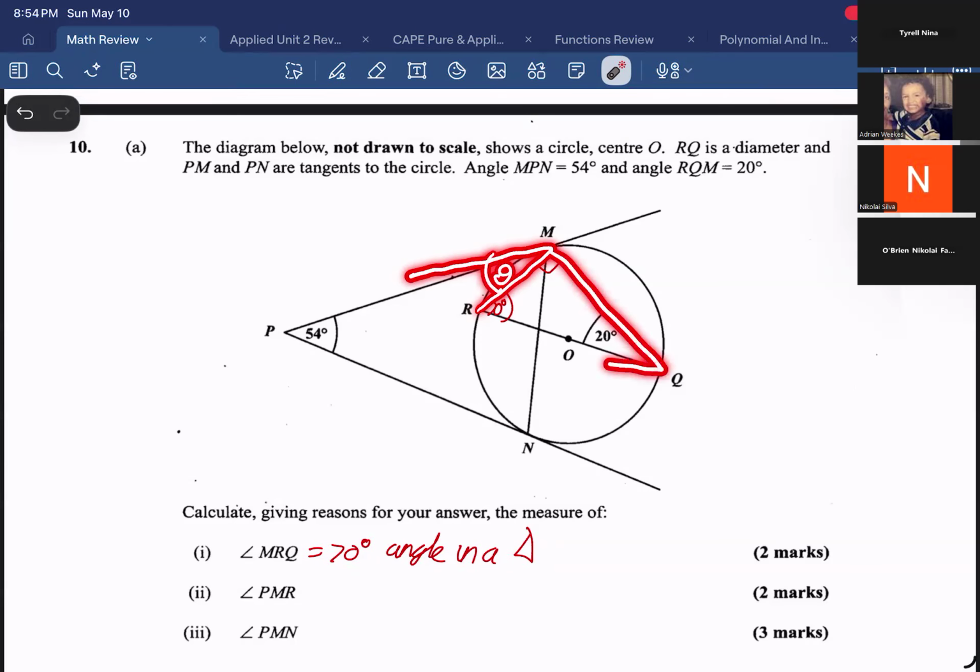But I know that it is formed using the same line. So let me show you how I got the alternate segments there. I trace to see what they want. They want the PMR. So this is 20, sorry, PMR, that's this here, right? So I look to see if anything else is formed using that line. Oh, look, one is formed here. So if this is 20 degrees, then this will also be 20 degrees. You see how I applied the angles in alternate segments?